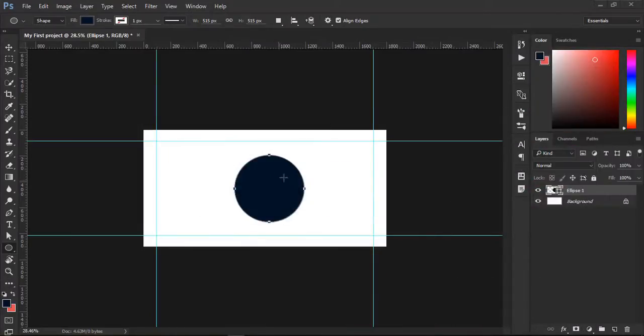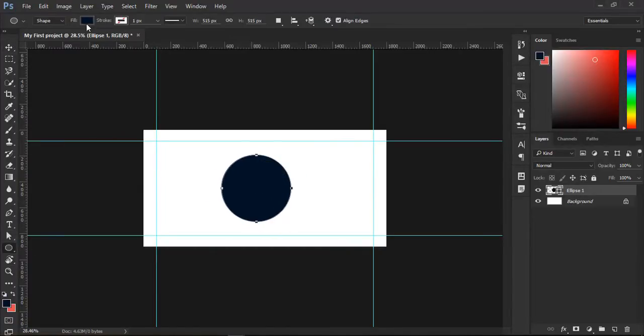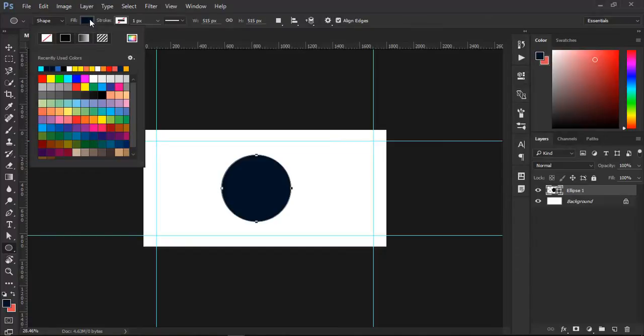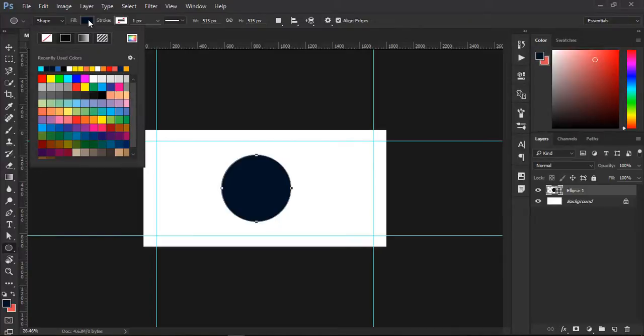So this is how we do that. We'll pick the shape tool, select the shape tool, and you see the fill. The fill in Photoshop, whenever you see it, is about filling color inside a particular shape. So you can see that. If you look very well at the former design, I'm going to attach it to the description so you can download the picture if you want to use it for your model.